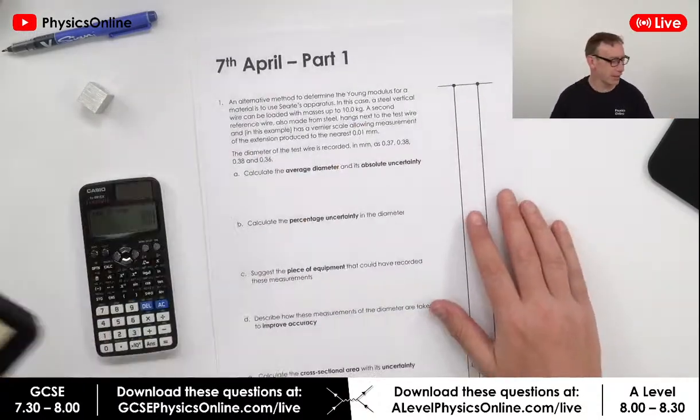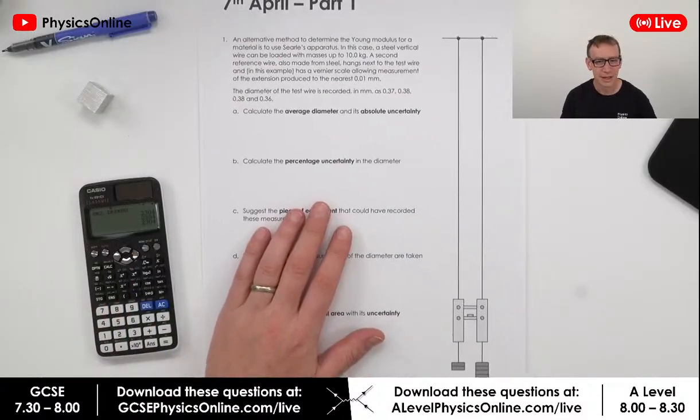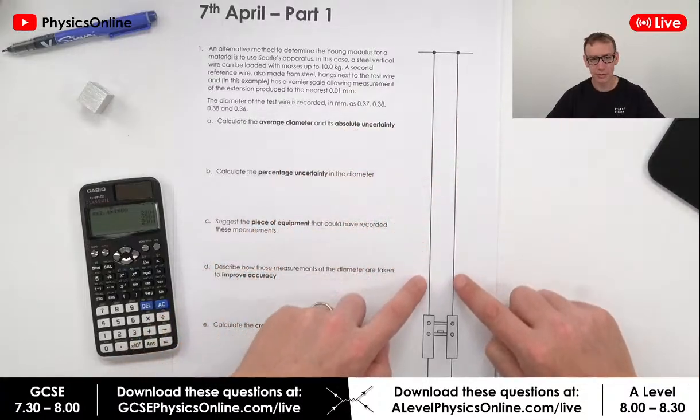For a lot of you out there, I suspect that when you did Young's modulus, the standard setup is you do it in school with a long piece of copper wire that goes horizontally along the bench. You put some masses that overhang a pulley at the edge. And what you'll see is a very, very tiny change in length. So the extension is going to be quite small. The alternative method that some schools have in terms of the equipment is something that hangs up from the ceiling. And basically, you've got two long wires.